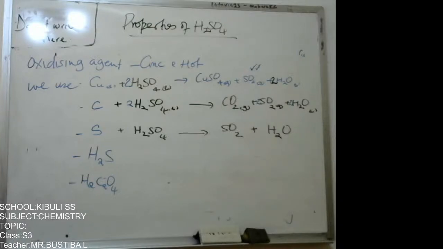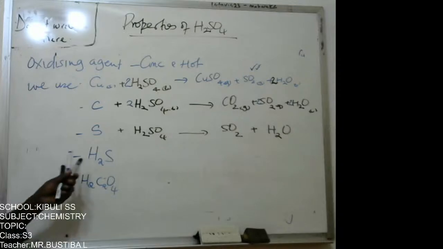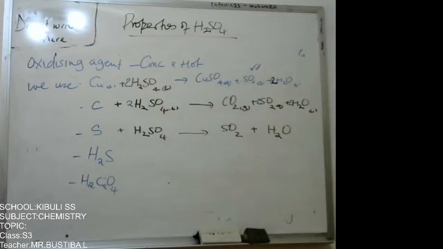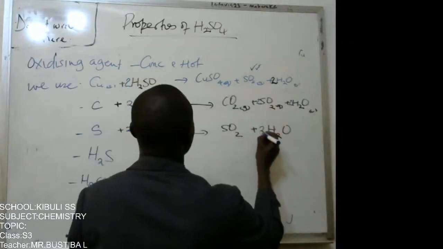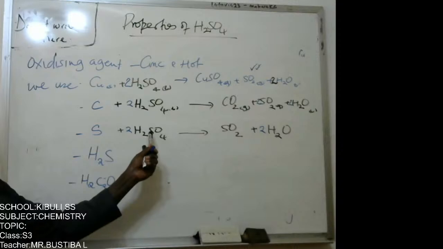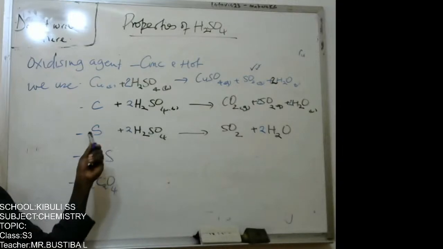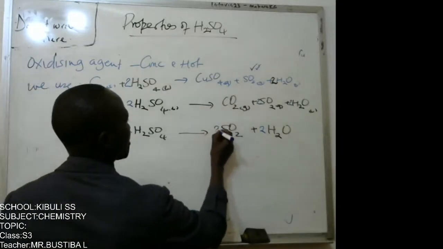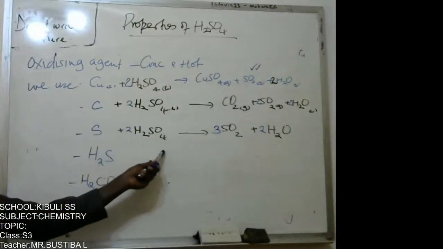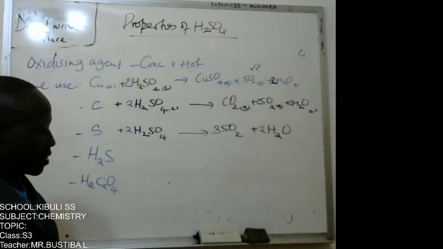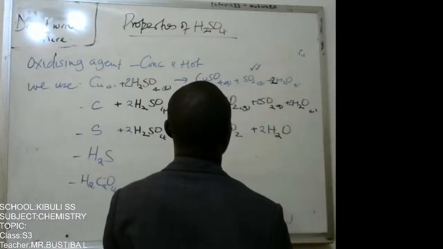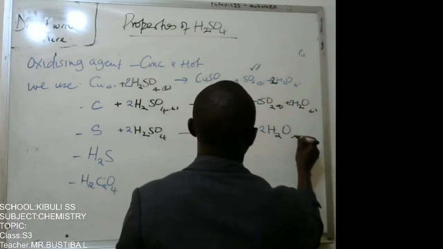Hydrogens work out. Sulfurs are not working out. Here there are 2. The other side is only 1. Oxygens are 4. These are 3. So what do we do? Maybe like our usual style of trying things. If we try a 2 here, hydrogens are 4. This is a 2. Sulfurs are how many? 2 times 1 is 2 plus 1, 3. So I put a 3 here. Oxygens are 8. 2 times 4, 8. 3 times 2, 6 plus 2, 8. Sulfur dioxide is a gas, and this is a liquid.